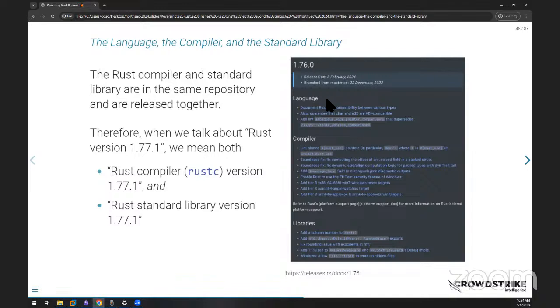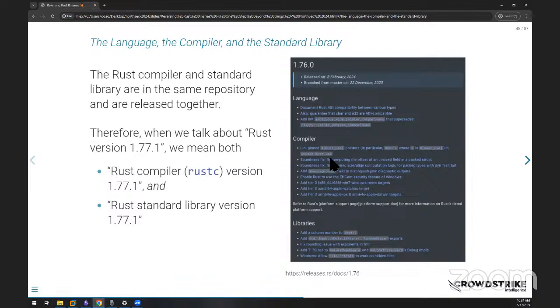But in the screenshot here, which just has a summary of the release notes for 1.76.0, you can see there's a section for the language, for the compiler, and also for libraries. The section for language is things that changed in the core language itself. This would be things like, oh my God, we have added a new keyword. I don't think usually the changes are that drastic, but that would be an example of a change that would go in that section.